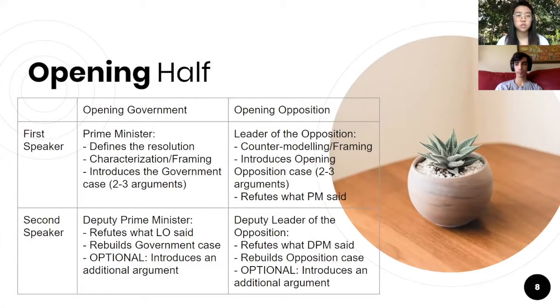The first one is to model the resolution. Modeling entails a few things. Firstly, you have to define the house. As mentioned previously with reading resolutions, each resolution will have a house. So remember, this house would, this house believes that, and essentially the house can be any actor from whose perspective you're debating the ground.